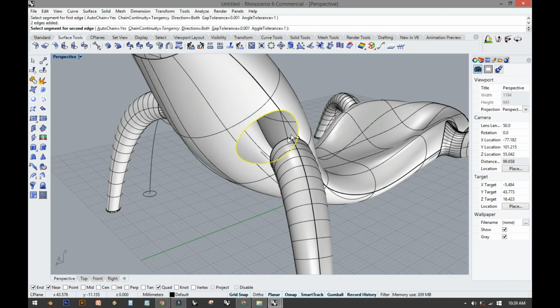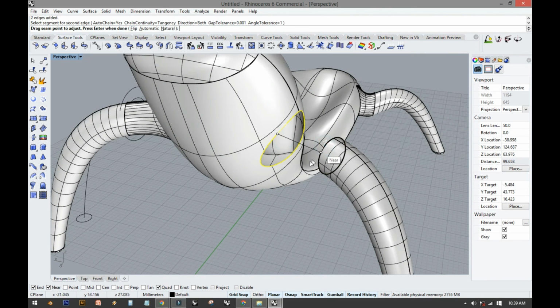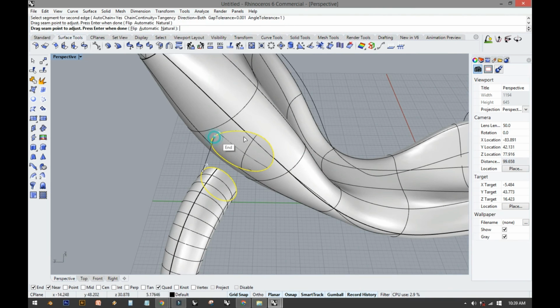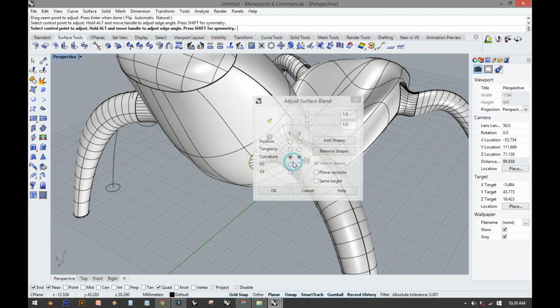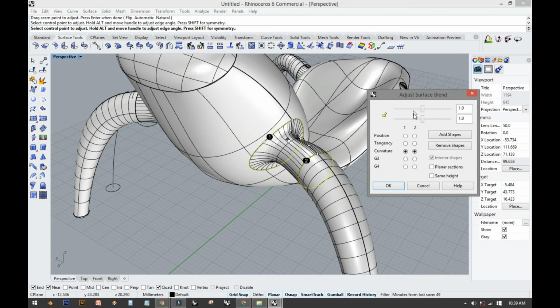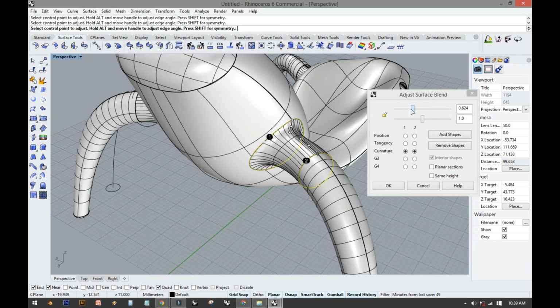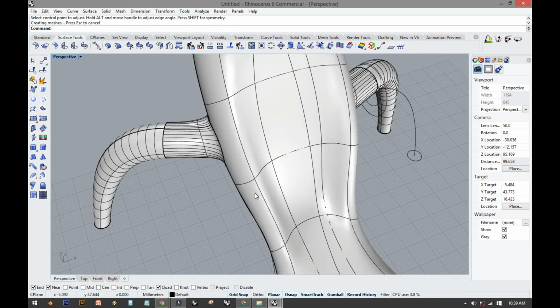Then this one. Adjust the starting point again. Then we adjust this number to 0.4, something like that, just as we did on the side. There you go.